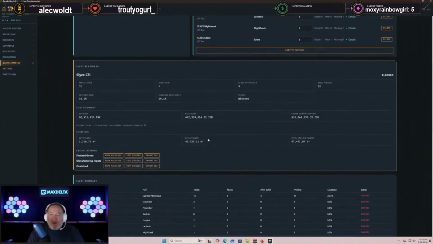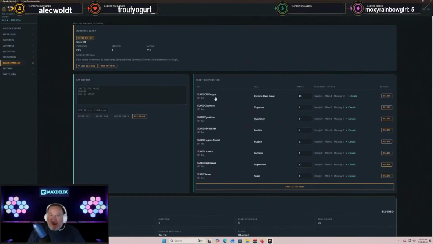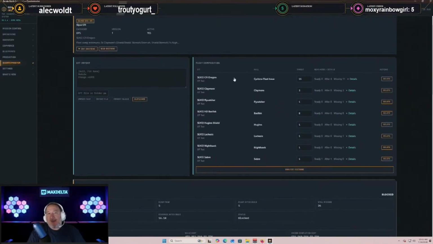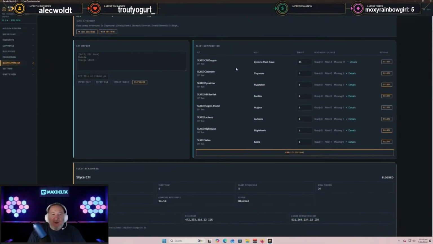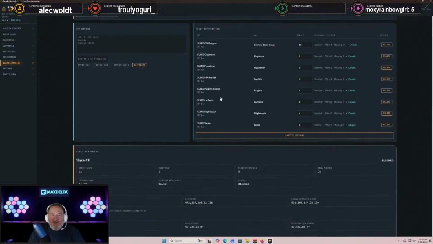Now, granted, I'm not going to do this. I would probably just buy these ships. I might build these. I actually have quite a few of these on hand. So I would build these. I would try to build the Claymores if I could. Flycatchers I wouldn't build. I would just grab one of those. The Bassies, I don't have the stuff for those right now, the blueprints, so I wouldn't build those.